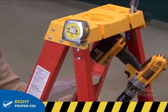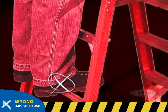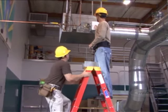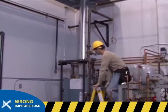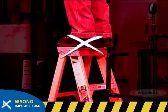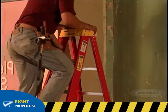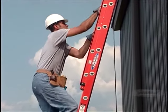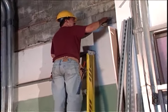Many ladder tops are built to handle a variety of tools for this purpose. Also, you should never stand on the back of a step ladder. If two people need to be on the same ladder, you must use a twin step model. Never stand, sit, or straddle the top of a step ladder. And never use a step ladder when getting on or off a roof. The highest safe standing level on a step ladder is two steps down from the top. If your work area cannot be safely reached, you'll need either a taller ladder or a different style of ladder that's more suited to the job.